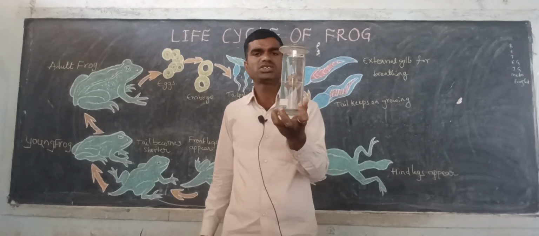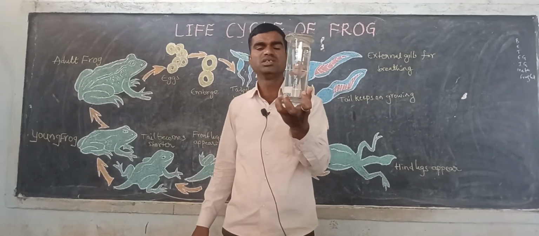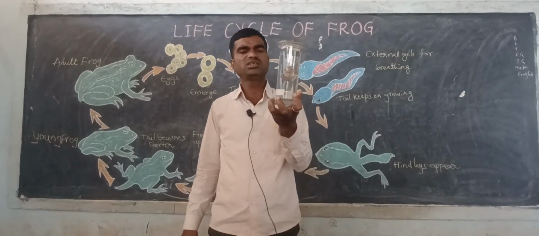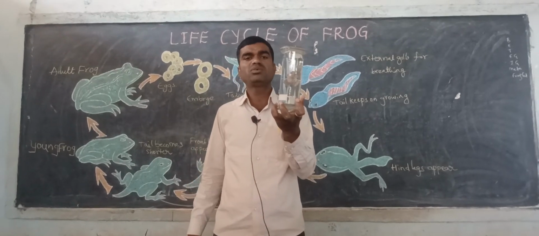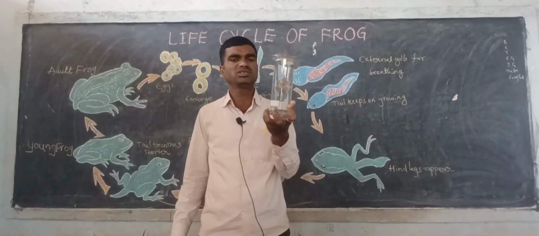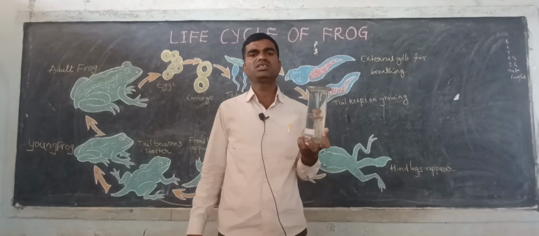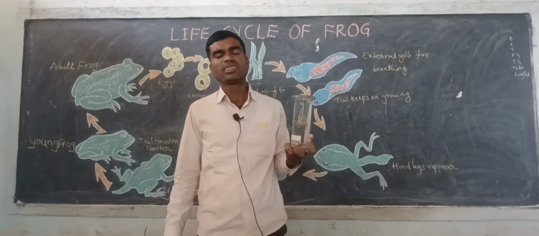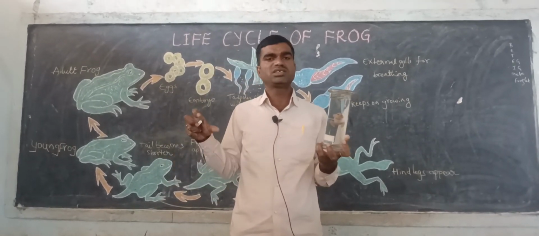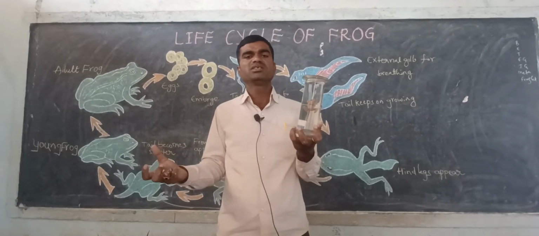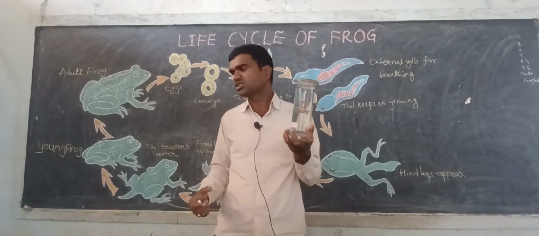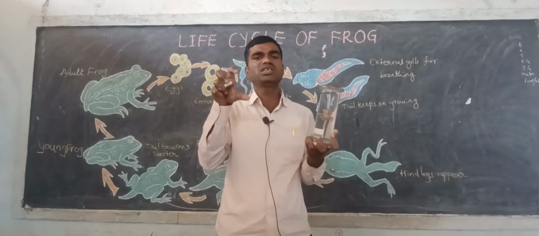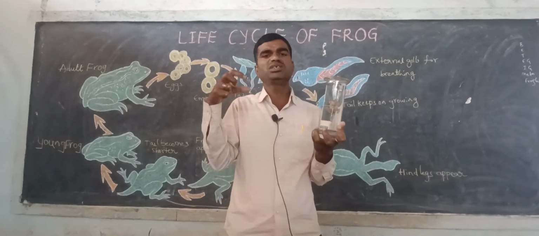So we have to protect our amphibian species. Dependable organisms can survive, otherwise they won't survive in this ecosystem. If grass is there, grasshopper is there. If grasshopper is there, frogs are there. If frogs are there, the next dependable species, snakes, are also there. If snakes are there, birds.